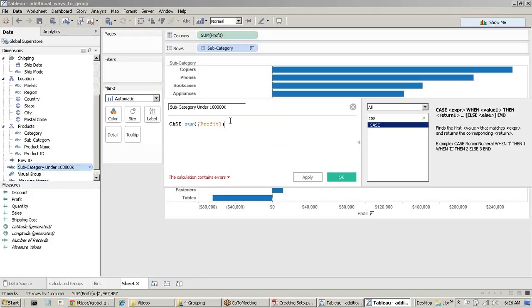So if sum of profit is less than 100,000, then I will say true, else I will say false. Then I just have to say end.